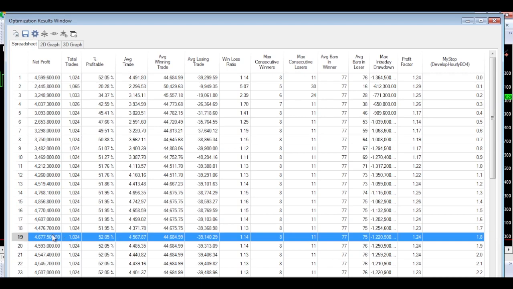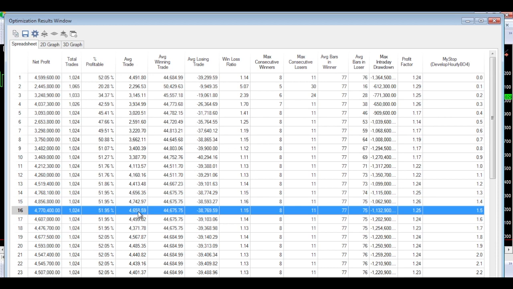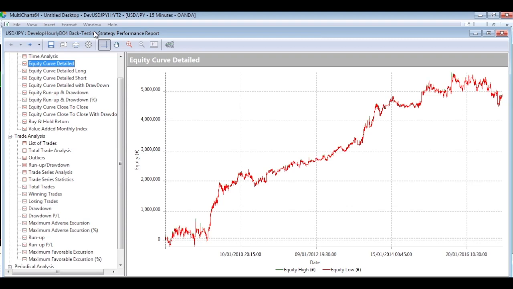So yeah, net profit is best around here. That's probably the best net profit there, 1.4. Let's just go with 1.5. We don't always have to pick the best number, but somewhere in the middle is always nice. So let's see what that looks like now. And that's what the curve looks like with the stop loss of 1.5, which doesn't look particularly different to what it did with no stop loss.